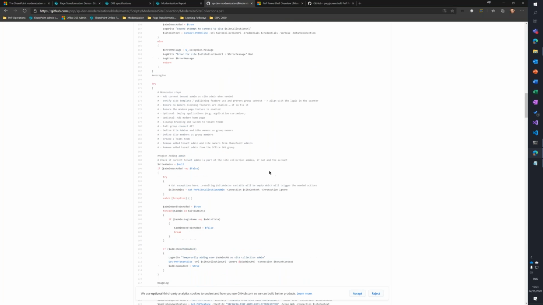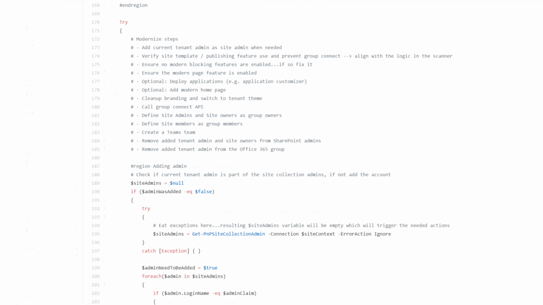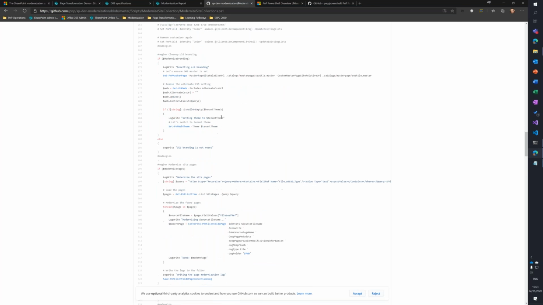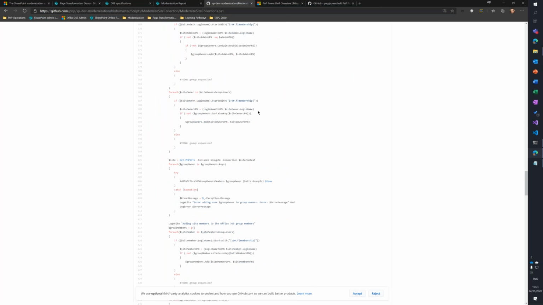You see the steps that it does: it will ensure modern pages can be used, deploy custom applications if needed, clean up branding, group connect, create a Teams team, and modernize pages as well. Not sure why it's not mentioned in the text, but it's there as well. All these scripts are there for you to take as an example and build upon.